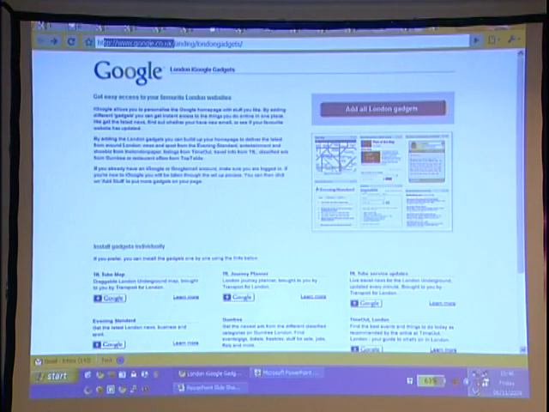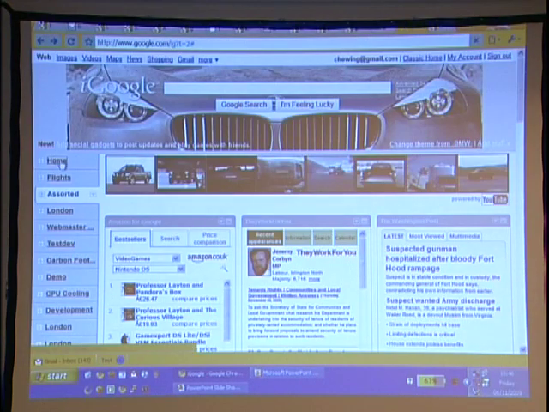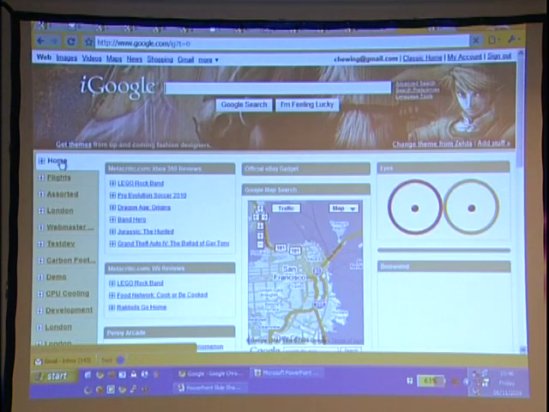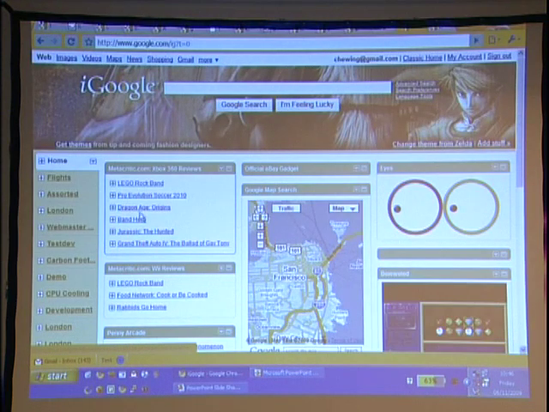In all honesty, this iGoogle is really my homepage. And I really do come here and look at these Metacritic gadgets most days because I'm sad and I play too many computer games. But rather than going to the web and searching for video game reviews, UK release dates, anything like that, I have this one-stop shop, and it means that I'm being driven back to Metacritic. So if you can provide content that's really useful for users, you're going to encourage them to be driven back to your site. It's just creating that stickiness.